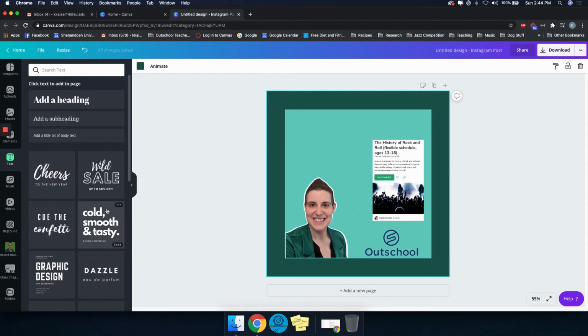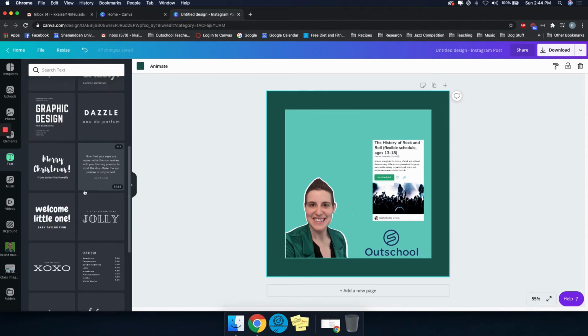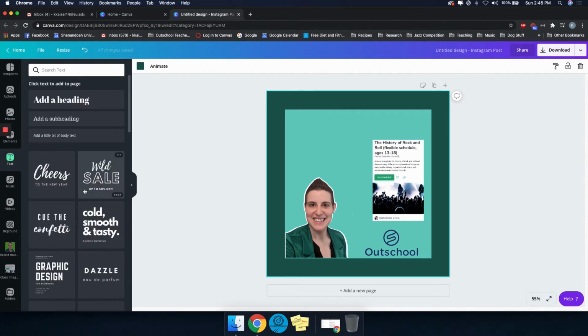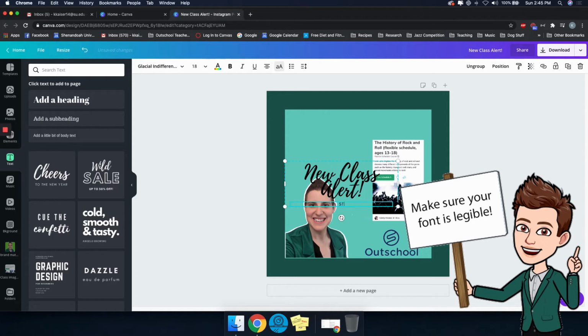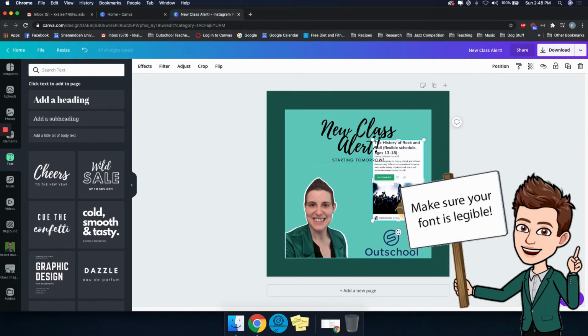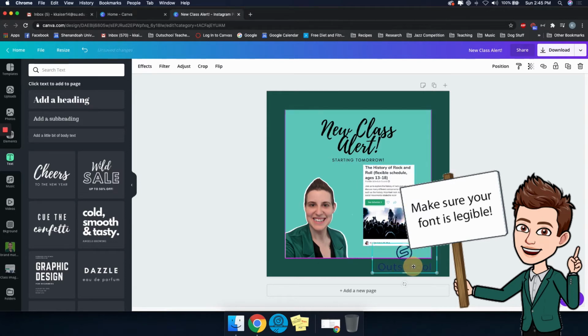The next step is trying to figure out fonts. So Canva has all of these fonts put together already. They're nice different combinations that seem to be pretty aesthetically pleasing, and that's pretty handy. I usually start with those fonts and then edit from there. The font is super important because it has to be legible. You have to be able to read it pretty easily on Instagram, where it might be pretty small, especially if it's on a cell phone. And it also just needs to pop out. So the font is an important thing, but we'll talk more about that later.